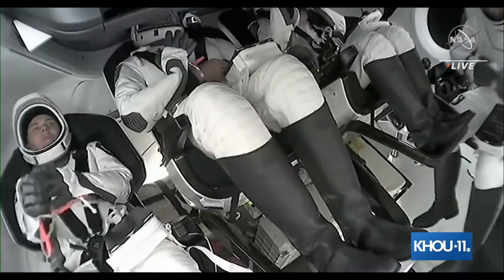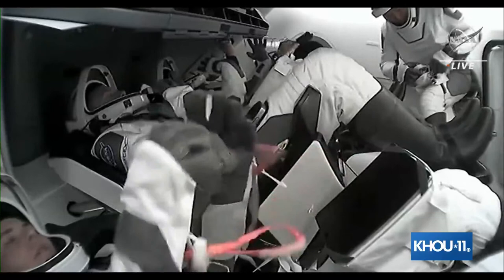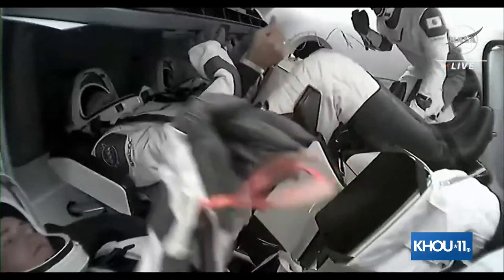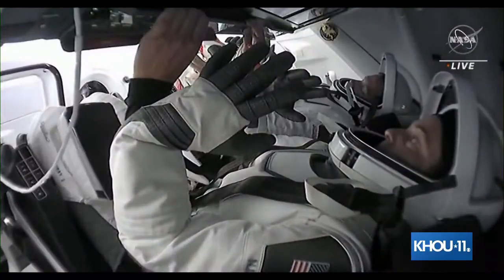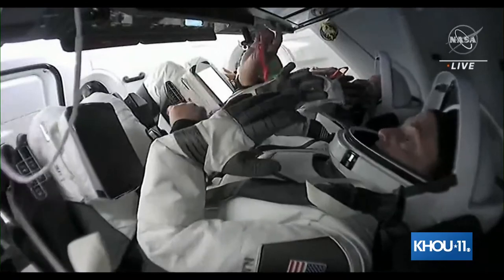Dragon copies, we are internal with the waistbands off and stand by for the cabin mic check. You see Koichi Wakata is out of his seat. SpaceX Dragon from the cabin mic, comm check. And Koichi, I've got you 5x5, how me? Mike, we have you loud and clear also. Great news, and we're also getting some great views inside the capsule here, so if you all want to get a chance to talk about your indicator, we'd all love to hear some.